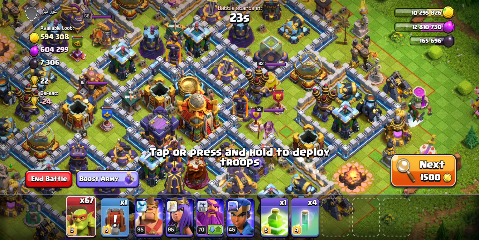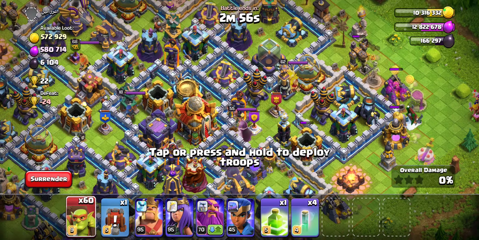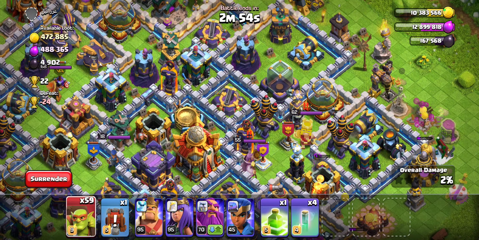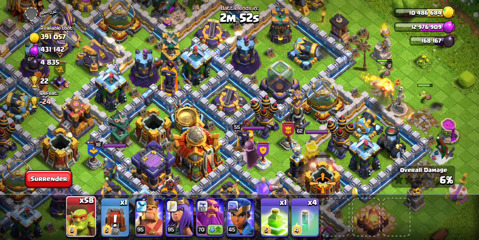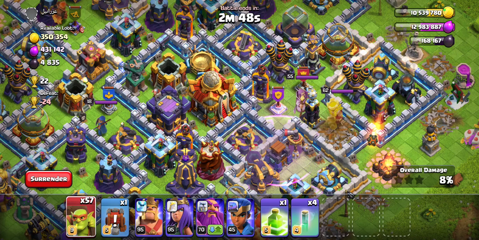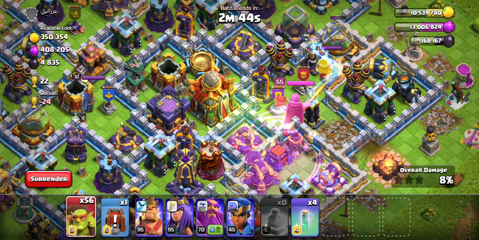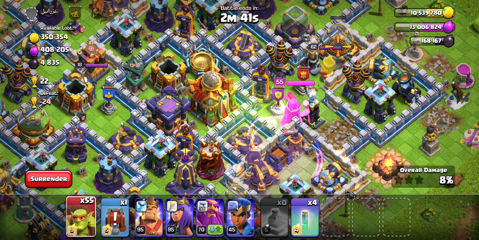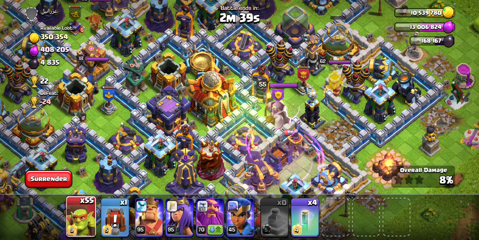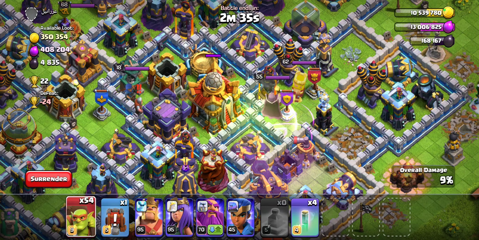Here we have a nice snipe again. We'll just do this one though. Boom, boom. Clearing out a little bit of this exterior loot, just in case it's going to mess up our sneaky goblin pathing. And then we're going to drop the jump spell, and hopefully they take out this storage. It looks like we need one more. Boom. And we're going to keep on going.